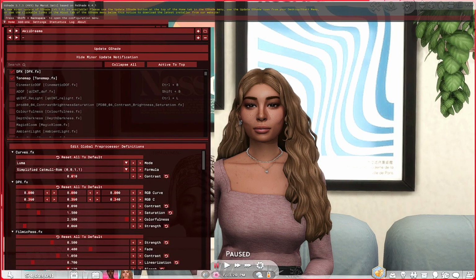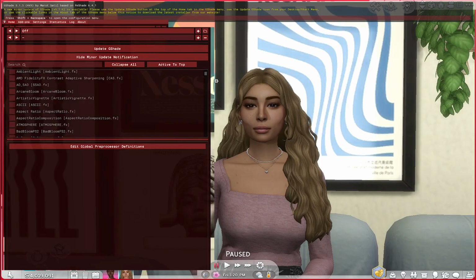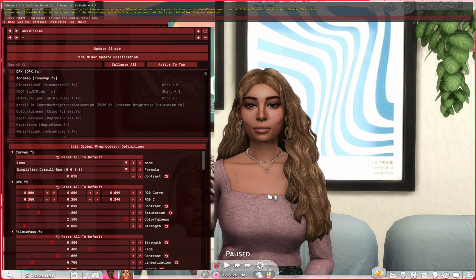A few things I would like you to know about taking screenshots with your Sims. The screenshots you take through GShade will take the filter of the GShade, unlike taking a photo using the C key, which won't take any filters. If you take a photo using the C key, this is what you are going to see: just a regular gameplay shot that is grayed out, without all the fancy bells and whistles. If you take a picture using GShade, this is what you're going to see. It's a little more warm, a little more in depth. There's more shadow. It looks better.